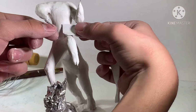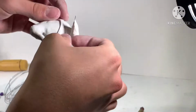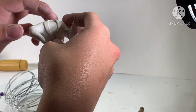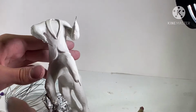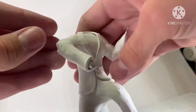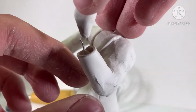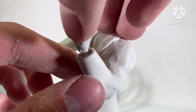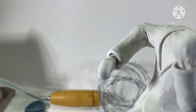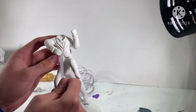Now first off, I'm working on the tuxedo. Because this was the first creation of this year, I really wanted to go into detail. And since the first part of detailing was the tuxedo, I tried to go all out for this. But later you'll see that none of it is worth it. Anyways, once we have the sleeves figured out, we can start working on the hands. Now I will be making more details on the tuxedo by making wrinkles.